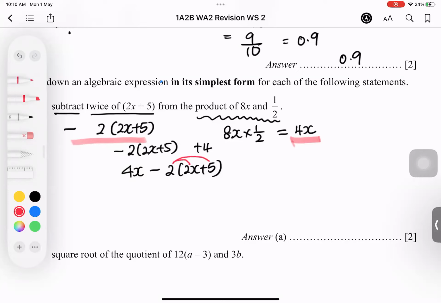When we expand the negative sign, what will happen to the sign here? Next person, Shakira. If I were to expand out, what will I get? 4x, minus 2 times 2x, how much do you get? Shakira? Oh, no response. Okay, now I skip, later I come back to you. Derek? Expand this, yeah. What do you get?